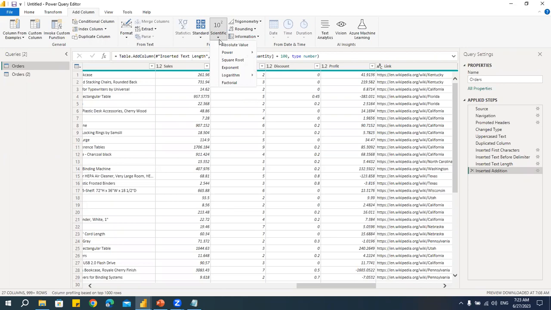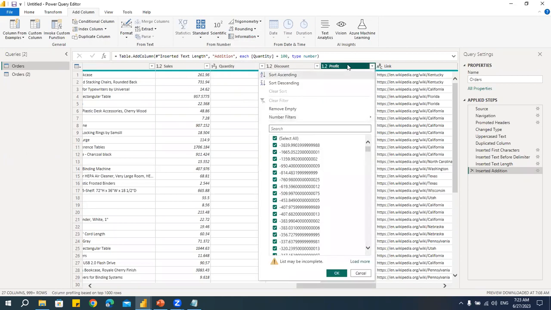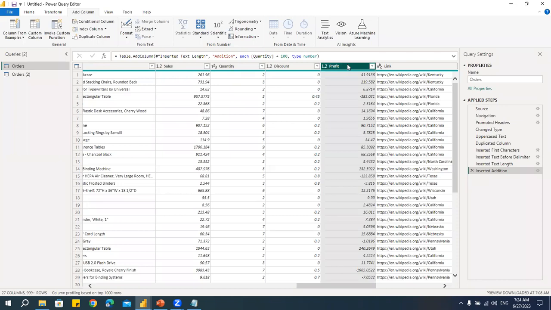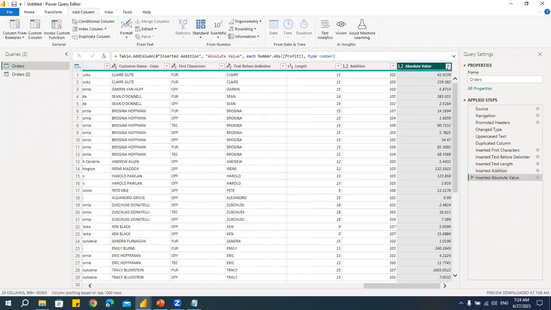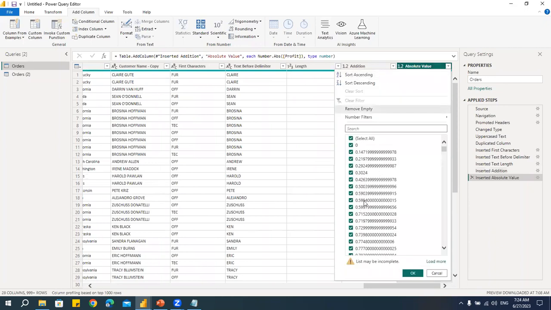All right. Suppose I have some negative numbers and I need to convert them into positive numbers. You can see that in profit, we have some negative numbers. In Excel, we have the formula ABS. Even in Power BI, in the DAX functions, which we'll be learning tomorrow, we have this ABS, which will convert your negative number to positive number. But now, by using this Power Query editor, I am selecting this profit column. I'll say absolute value. When I click on this, a new column is created, and you can see that I don't have negative numbers at all.